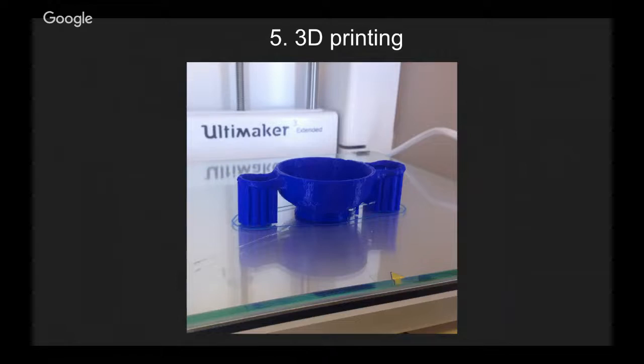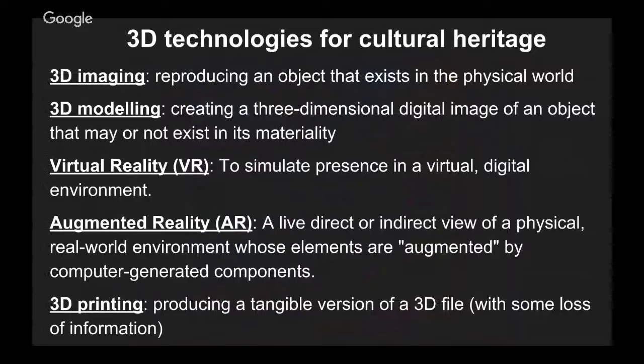And we'll talk more about printing at the end and some of the problems with that and some of the techniques used in that. So that's just a quick overview of the terms that we'll use in this and that will be used in the other 3D class later this semester to give you a bit of a handle on what we mean when we use these terms. As I say, imaging and modeling in particular, that distinction isn't universally used with that terminology in all the literature you'll come across, but that's what we mean by the distinction between those two things. Okay. Thanks, I'll hand back to Valeria.